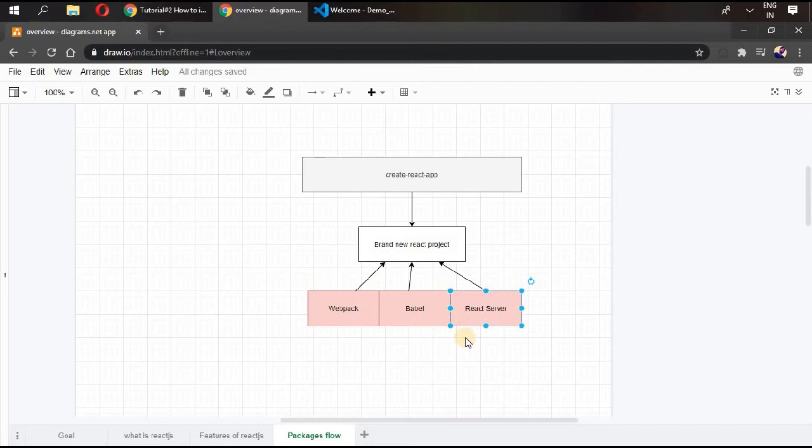I want to tell you about one particular dependency that's going to help us in learning the behind-the-scenes behavior of different libraries, and that particular library is Babel. The term Babel might be familiar to you, but I'm going to tell you simple things about Babel, why we use it, and of course why it is included in our create react app application.